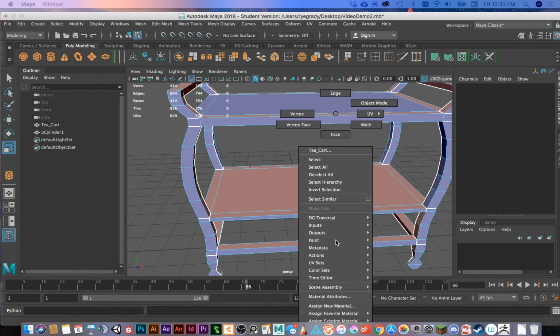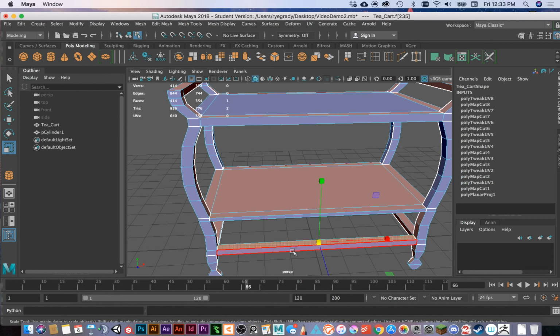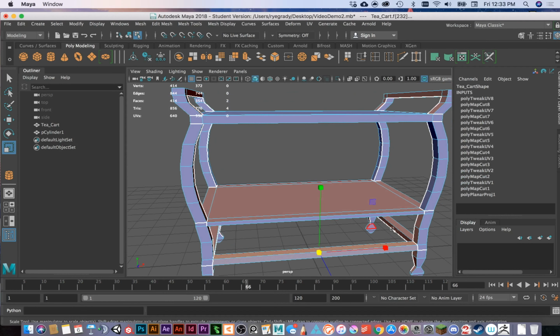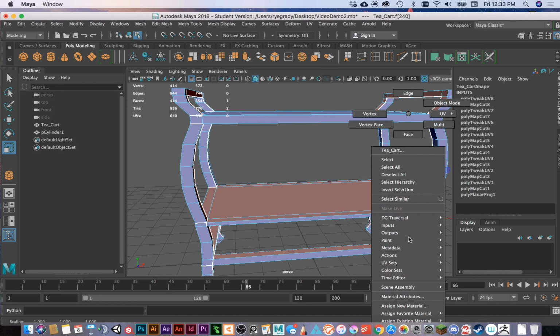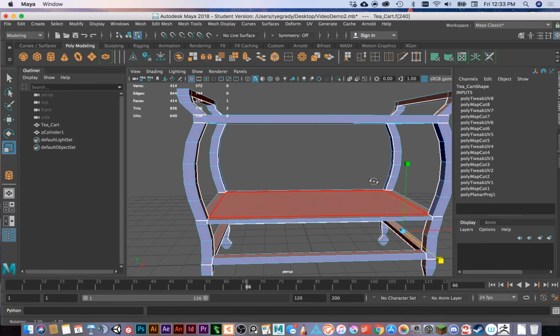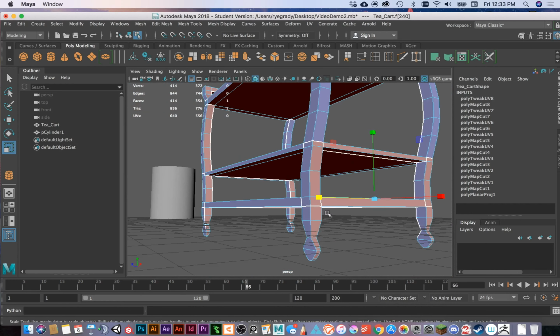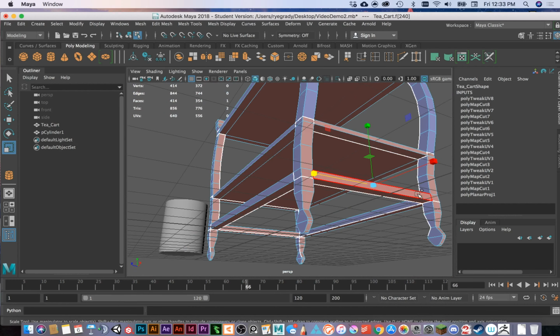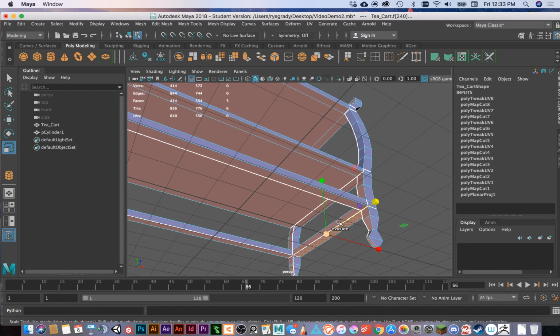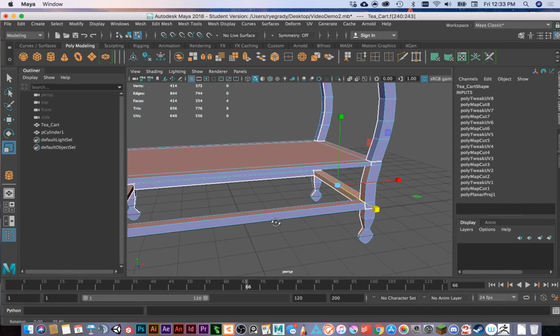Let's see, I may have to select them in my viewport here. Nope, they were these guys. Okay, got it all selected.